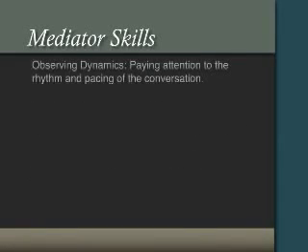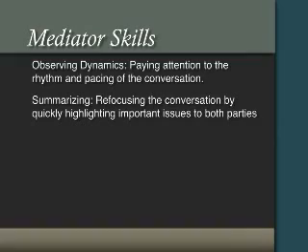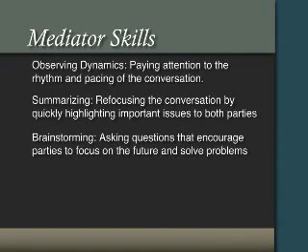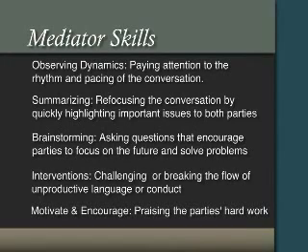Some of the skills you'll see used here include the observation of party dynamics and knowing how and when to intervene. Summarizing the parties' positions and interests is another skill used frequently in this stage, primarily as a way to refocus their conversation and help them avoid getting stuck. You will also see a number of brainstorming questions which are designed to encourage parties to look for solutions rather than dwelling on problems. Careful use of interventions may be necessary during this stage if the tone of the conversation becomes unproductive. And finally, it's important to acknowledge the parties for their hard work so they don't become discouraged.